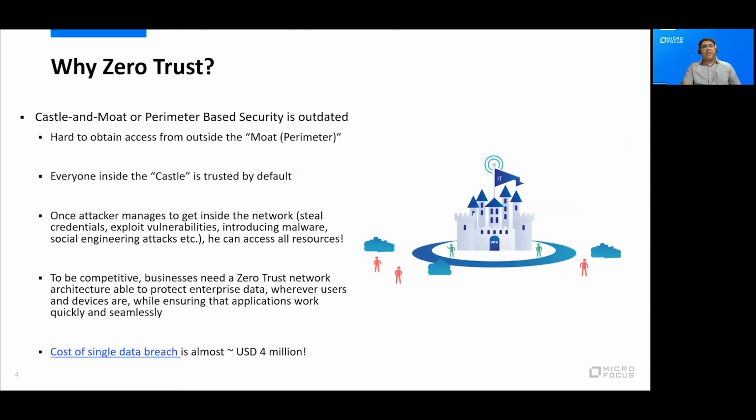Moving on to why do we need to do this, right? So traditional security has always been what we call castle and moat, or perimeter-based security. So basically what this means is once you authenticate yourself and get into the corporate network, then you are in the trust boundary.